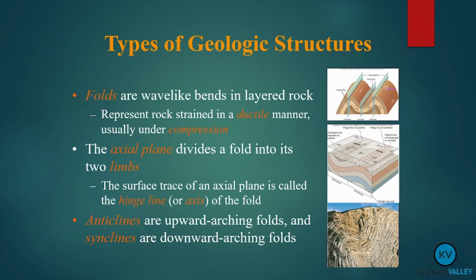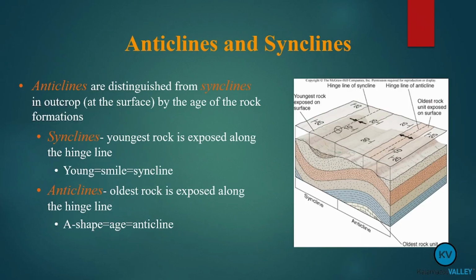So that language, as you can see, gets kind of complicated rather quickly if you're talking about it that way, which is why we have the terms anticlines and synclines. Anticlines are the upward pointing folds, and synclines are the downward pointing folds. This is pretty easy to see if you can see the whole fold, the full up and down, or if you've got a good side profile, an outcrop, a cut through those layers.